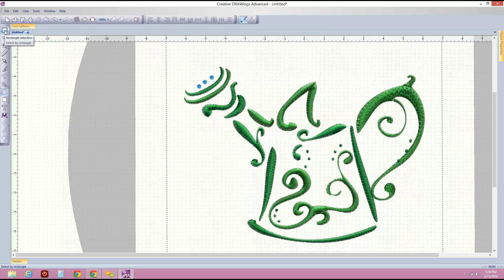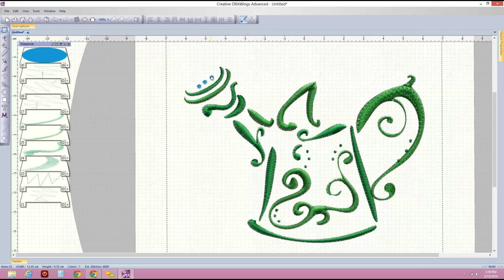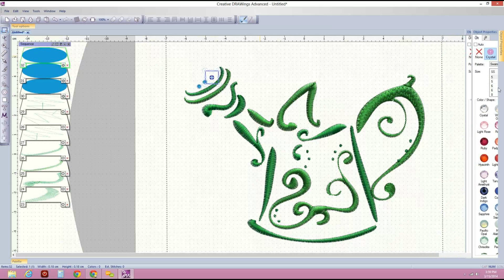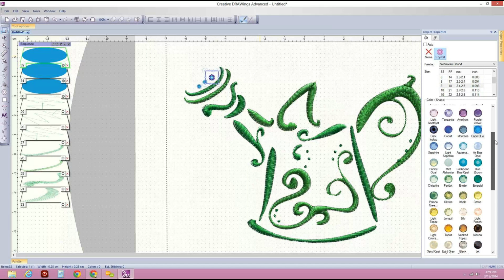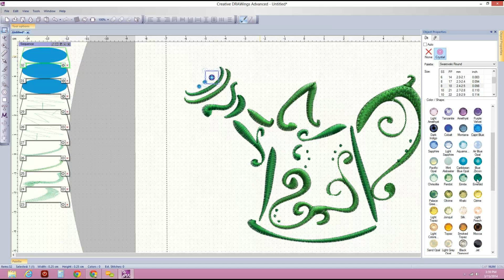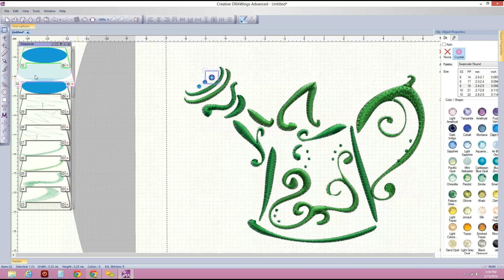Coming back to the select tool because I want to show you something. These are about the size I needed, but if I click on an individual one, in my object properties I can change them to a larger size. Maybe I don't have that size of crystal. Maybe this is the size that I have more of, or whatever size. And I can also change the color to whatever I want. In this case, since they're all going to be green, I don't really have to change the color. But I want to make sure that I pick the proper size.